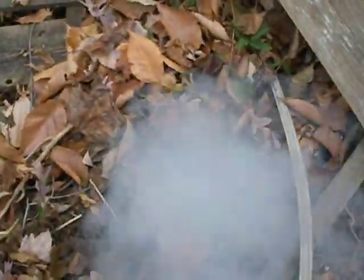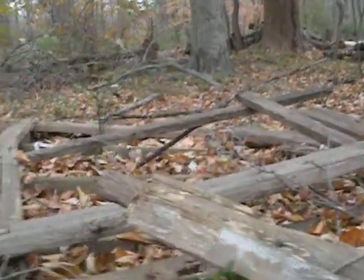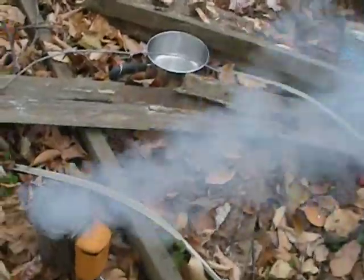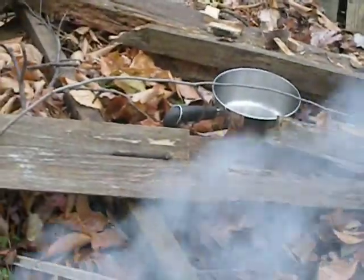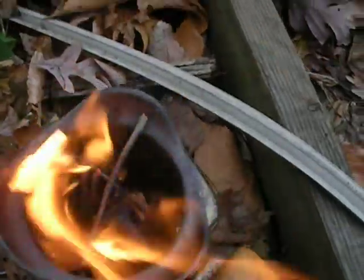Here we go. Flaming up big time. Well, flaming up a moment ago when it blew on it. I got this on high. I'm going to let some of this burn off a little bit. There we go. I think it's high enough. I'm gonna put the camera on the side and then turn it down. Oh, dang it! Ooh! Ooh! Sorry about the dizziness, everyone.